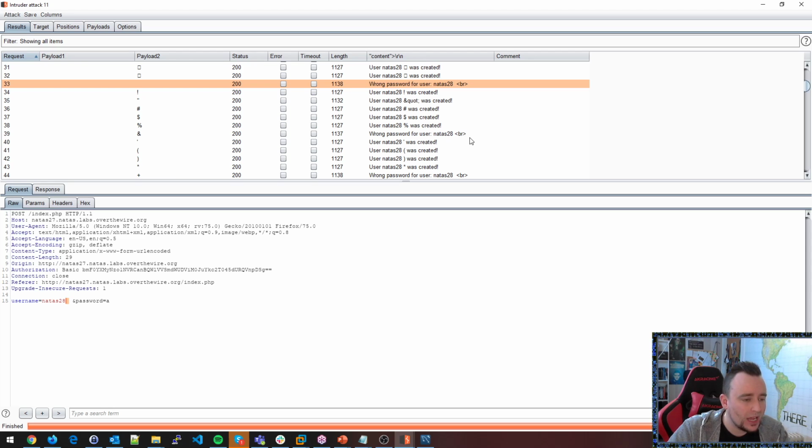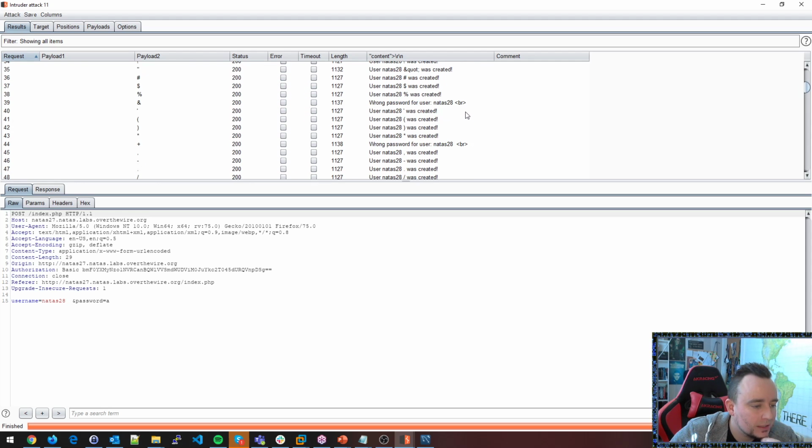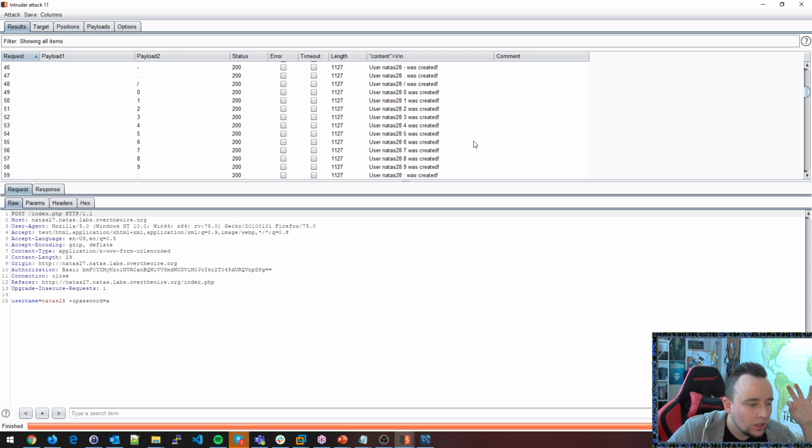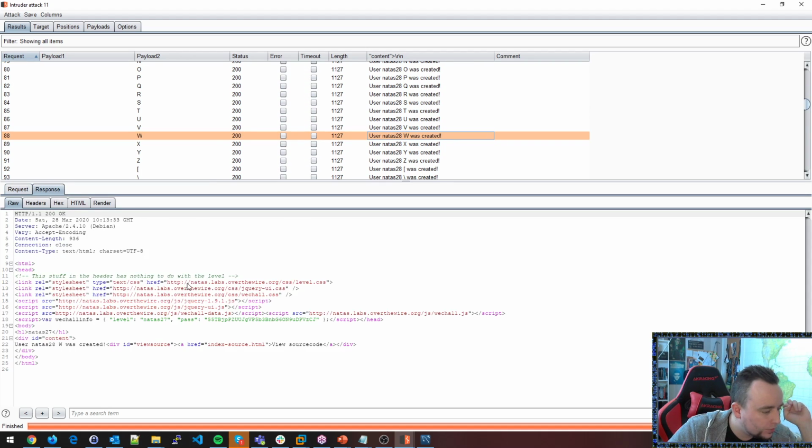Now that begs the question: what happens when we fill up the entire table to the point where it's full, like the column, sorry, when a column cannot hold any more characters? How does PHP and a database handle that type of data? Because you know there might be vulnerabilities in MySQL in terms of how it processes data. So I'm seeing all these users created, but the output is not giving us anything exciting yet.